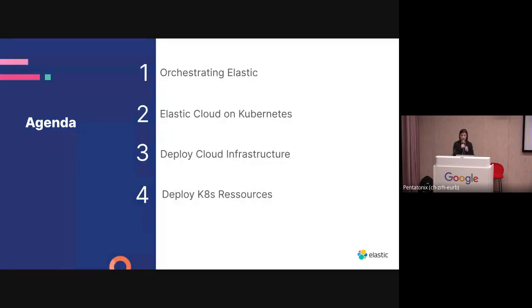So those are the topics I want to share with you today, starting with Elastic and why we need to orchestrate that and how we do that. Then Elastic Cloud and Kubernetes. And then I'm going to show a little example where you see how I'm putting a prototype in the Google Cloud. So, I'm sorry, a demo of Elastic Cloud and Kubernetes in the Google Cloud.